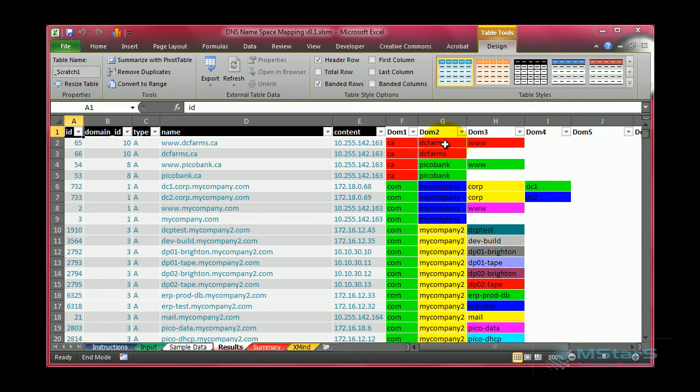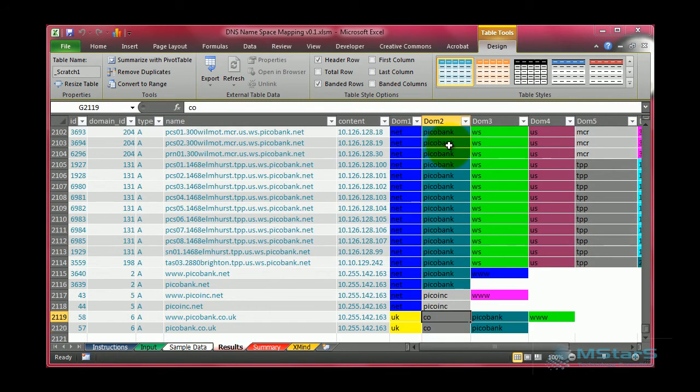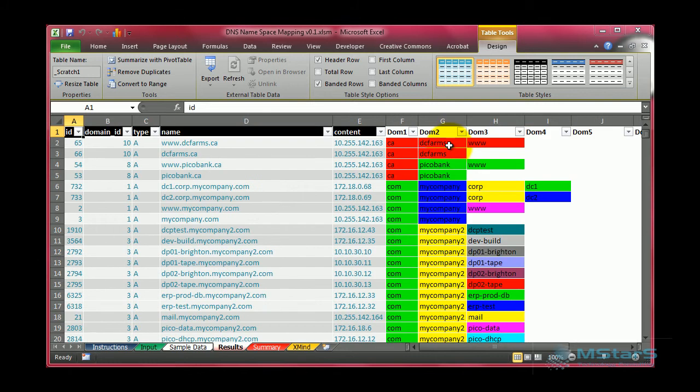So he's got some CA, some com, and some net. Under CA, he's got some DC Farms and some Pico Bank. So it's real easy to see how many different entries he's got under each domain or subdomain. But more on that in a moment.